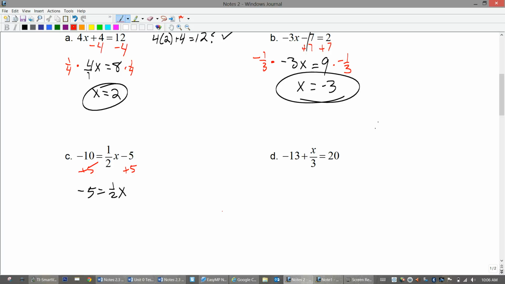Instead of dividing by 1/2, by the way, if you view this as dividing by 1/2, that's hard to do by hand, because actually you have to multiply it by 2 anyways. So if you're not doing it with the calculator, you need to view it as, to get rid of 1/2 times, you multiply it by the reciprocal, which is 2 over 1. When we multiply by the reciprocal, 1/2 times 2, those are multiplicative inverses, so they make 1. 2 times -5 is -10. Okay, so you get -10.